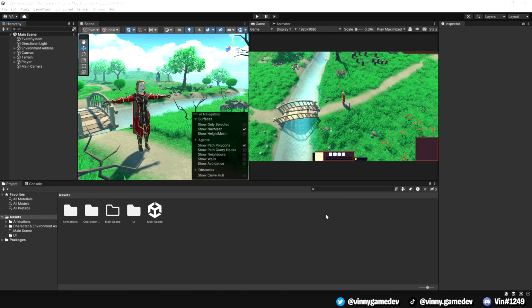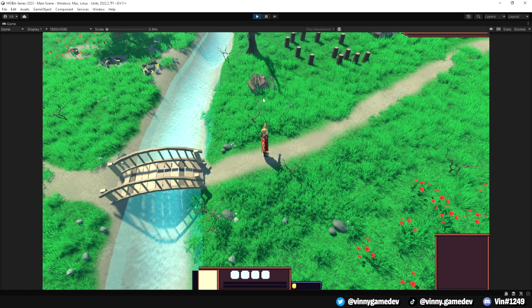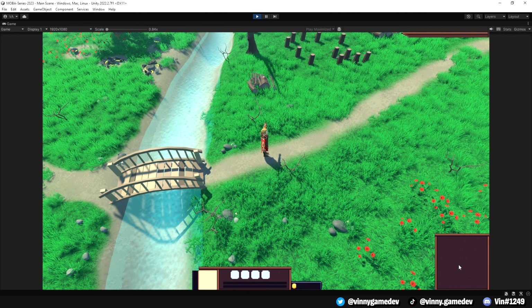What you'll also notice is that I've organized the camera and the rest of the scene to a MOBA/RPG perspective. I've also designed a very simple UI template which can later include abilities, XP, health, mana bar, gold, and the minimap. But I guess we'll work on these functions in the future videos.